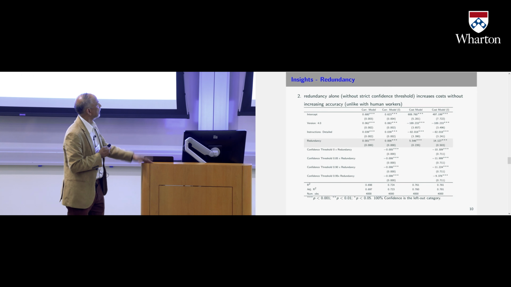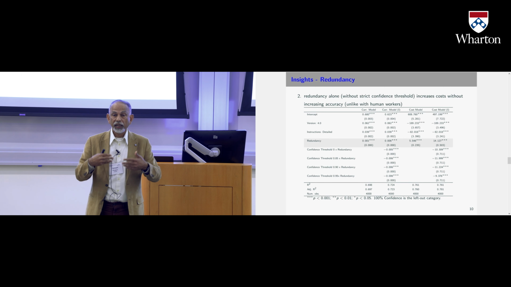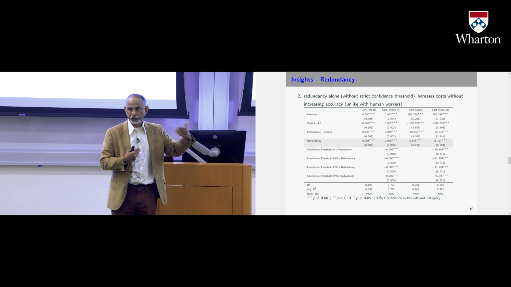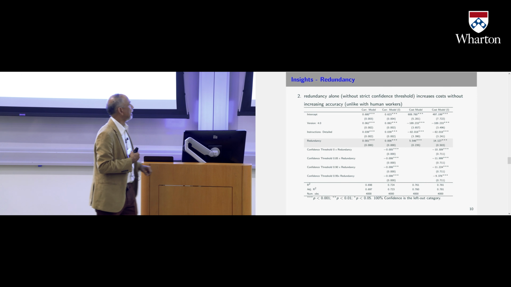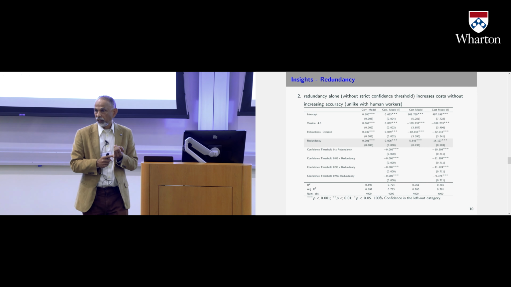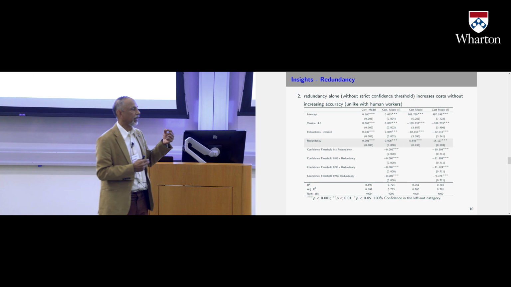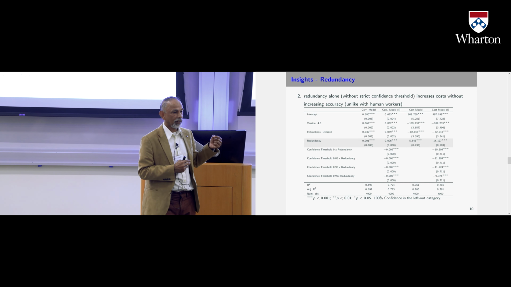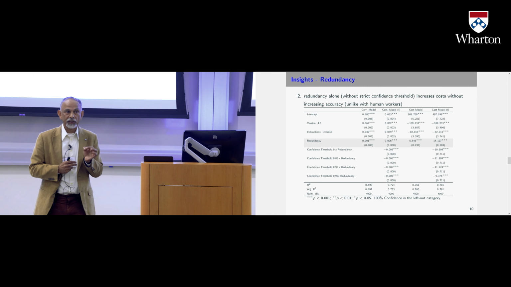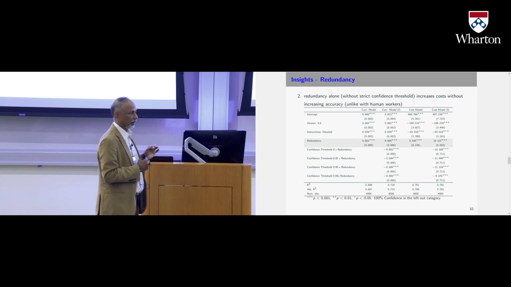But more importantly, as we looked at the data more carefully, the question was this trade-off between accuracy and cost and the use of redundancy, right? As you give ChatGPT the same problem multiple times, are you going to get the same answer? And what we discovered here that was really interesting is, one, asking a machine to do redundant work obviously increases cost, right? And our redundancy meant repeating anywhere from 1 to 25 times, right? So you're definitely increasing cost, and that cost would not increase accuracy unless you combined it in a particular way with self-reported confidence.